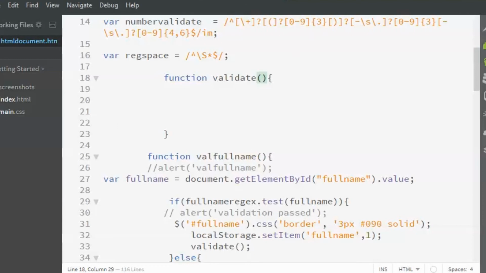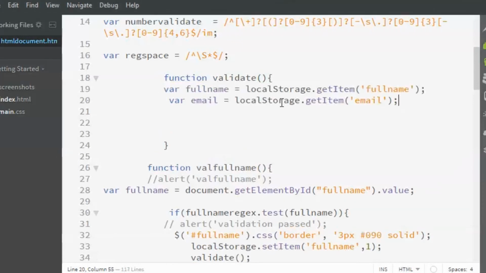So in the validate function, I'm going to get all the values for the full name, email, username, and so on. So here's how I get it. I'm going to use localStorage.getItem full name, because I set the local storage with setItem. Similarly, I'm going to do it for username and password.